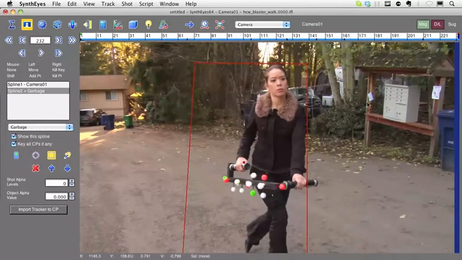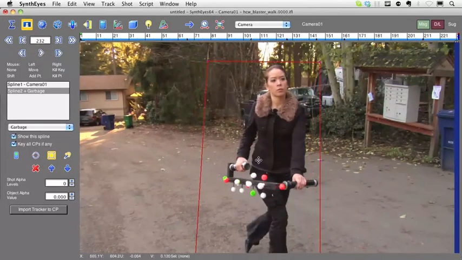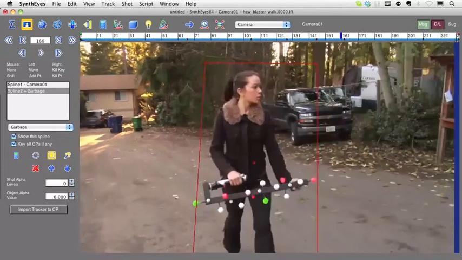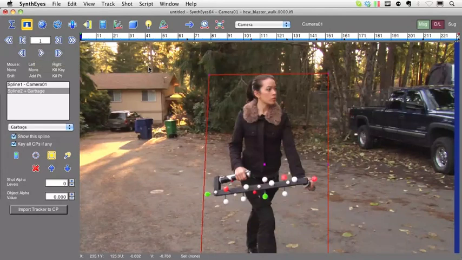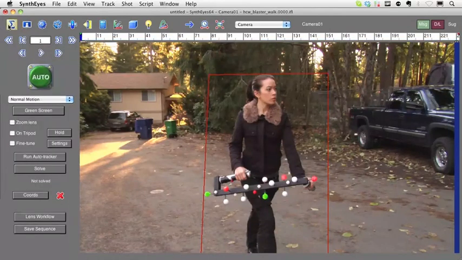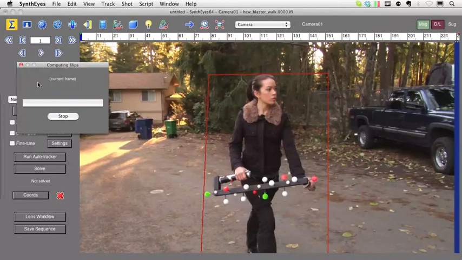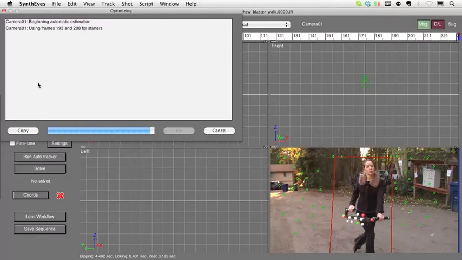Okay, so this was very easy, as you can see, because she's basically just always in the center of the frame, so we don't have to animate that much. Alright, and now that we have done that, we can go ahead and click on that auto button and just perform the automatic track. And that should be very fast, because we have a very smooth camera movement.